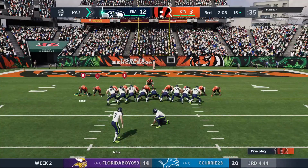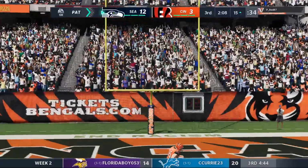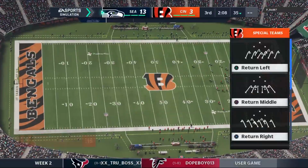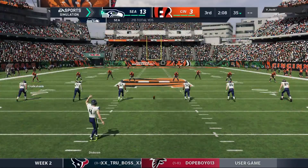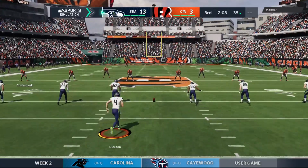Well, I guess when you look back on it, it was just a matter of time until he popped a big one like that. And at halftime, you and I discussed it. They had done a nice job on him in the first half. But there were a couple of occasions where it felt like he might wiggle out of traffic and take it to the house. Finally here in the second half, that got done.